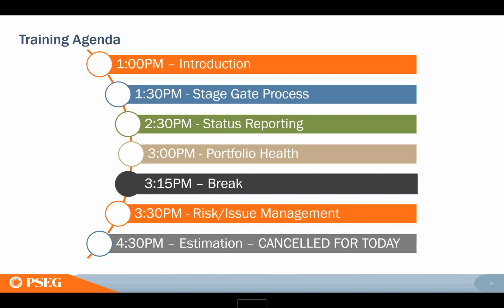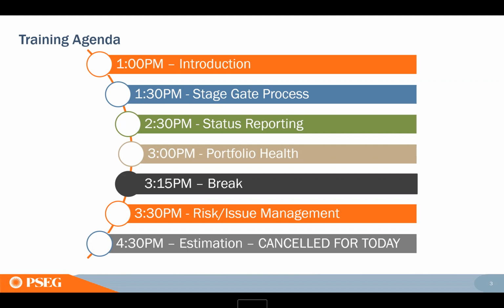We will talk a little bit about portfolio health, which is how the status reports get synthesized into a dashboard that is utilized to report out to leadership the overall portfolio status, and then what areas we should focus our attention from a discussion standpoint at a leadership level. So kind of where our problem areas are, where are areas they can help, where are those barriers that we need help removing. So we'll go over that a little. And then we'll take a quick break for about 15 minutes. And then come back and talk about risk and issue management.